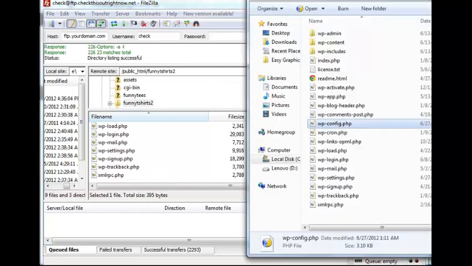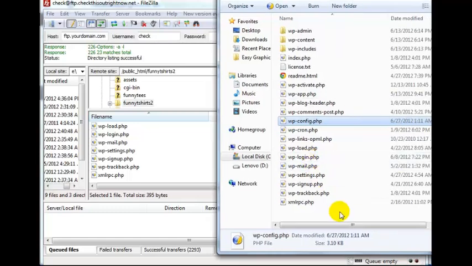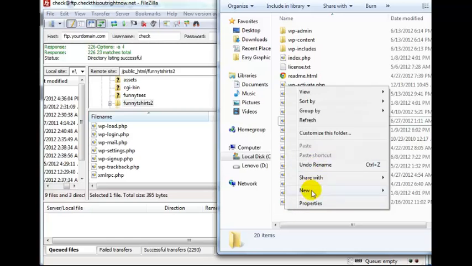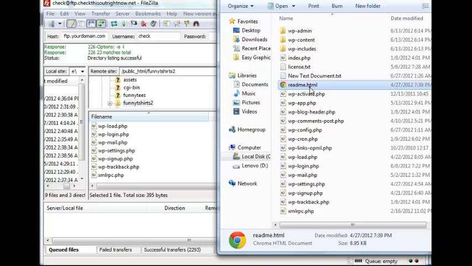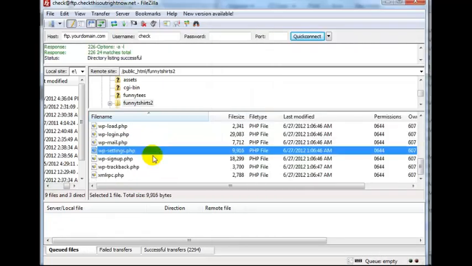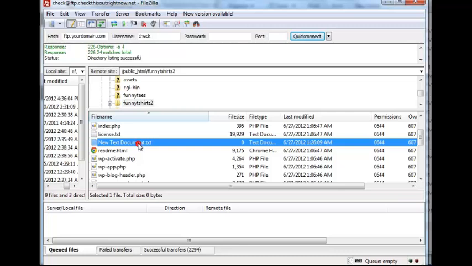So what you need to do is simply go to File Manager, right click, click New, and create a text document. And simply drag this text document over to the FileZilla location, and then right click on it, click on Rename, and rename it as .htaccess.